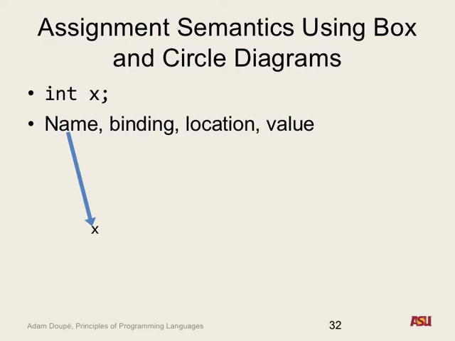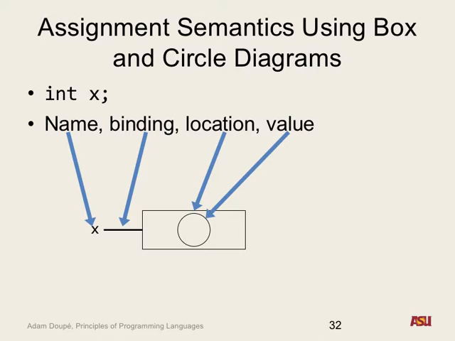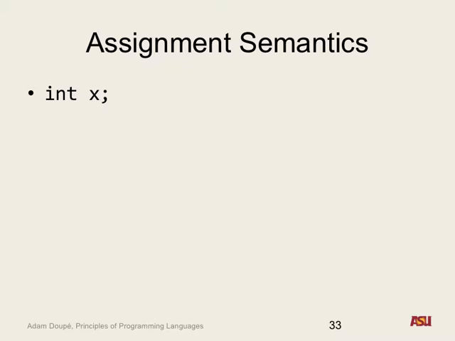Okay, so we're going to represent this with the name x. Incredibly simple part. Depending on where this x is used, there's going to be some location in memory or somewhere, but we actually don't care where it is. We're going to use boxes to represent a location. So we know that there's some location associated with x, and specifically we're going to use this binding to say x is bound to this location, some square box. And then inside that box, here's where the circle part comes in. We're going to draw a circle. Whatever value is inside this circle is going to be the value associated with x. Seems pretty easy, right? Good. Okay. So if we declared our int x, and then we say x is equal to 5, how do we interpret this?